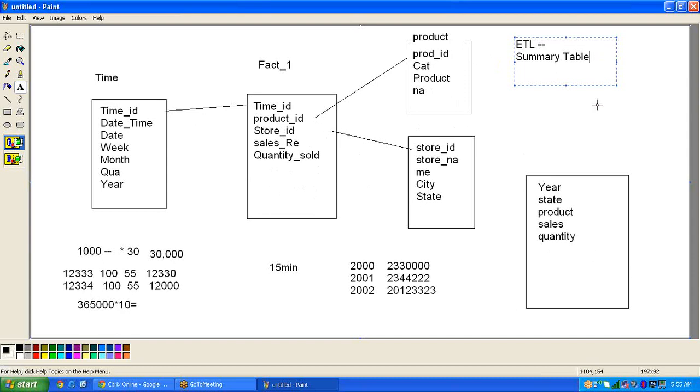Who is going to create these aggregate tables? The ETL team does this process.